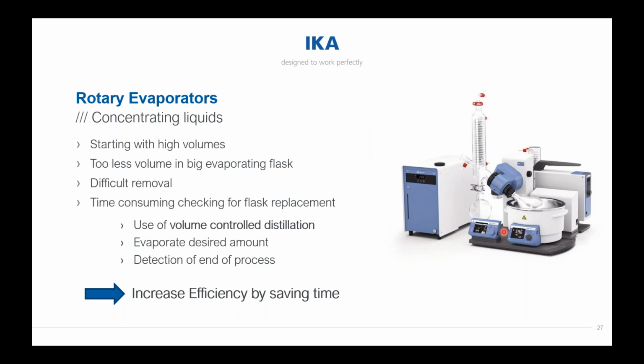And with this volume control distillation, you tell the system, for example, you have a 500 milliliter volume, and you just tell the system, okay, please distill 400 milliliters, and then, like we've seen before, it will automatically stop, it will vent, it will go up, you will have this acoustic signal, so you don't have to go all the time to the rotary evaporator to check where your distillation is at the moment, or whether you have to refill. You always are a bit stressed maybe because you always have to check.